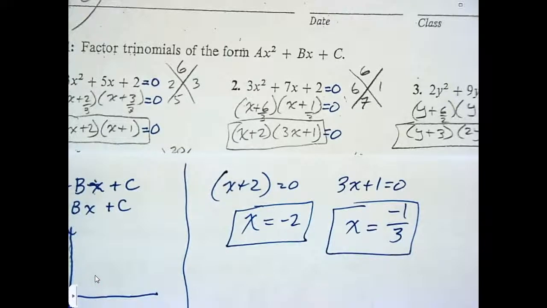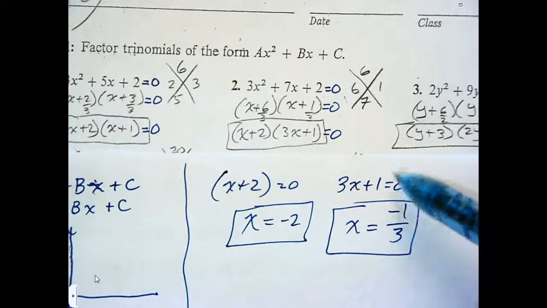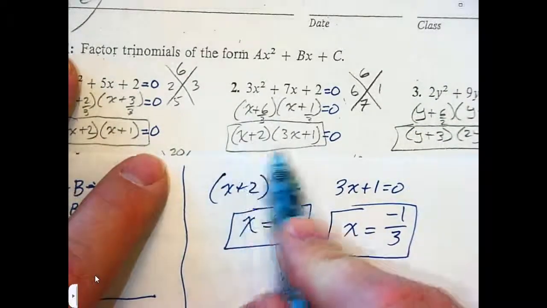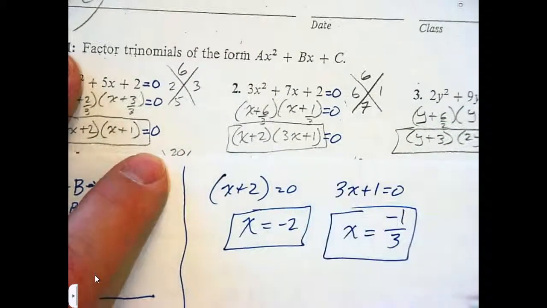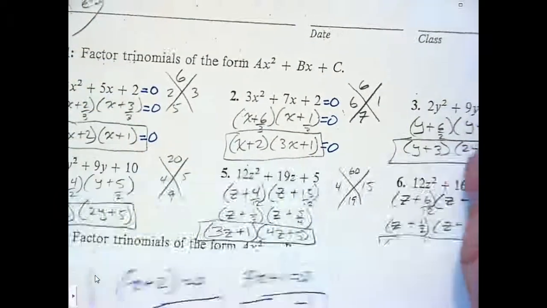Sarah? You can just do what I just did there. I assume you can do a 2-step in your head like that. Okay? So if you had this, if you put -2 and -1/3 as your answer right below it, I would know that you've got it. Okay? All right. Guys, that's what we're doing today.